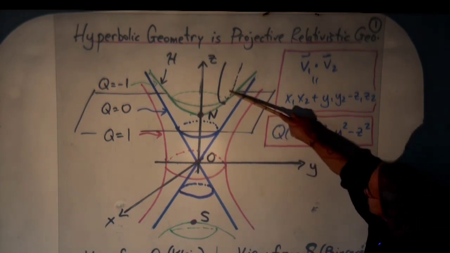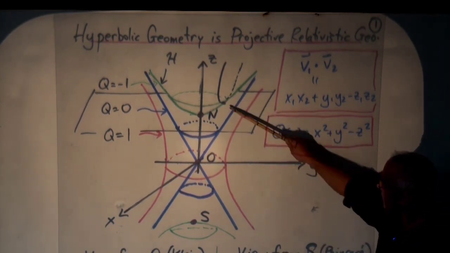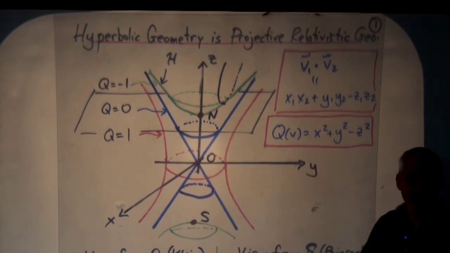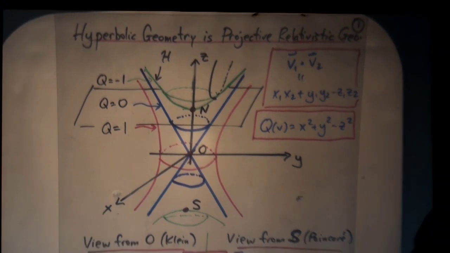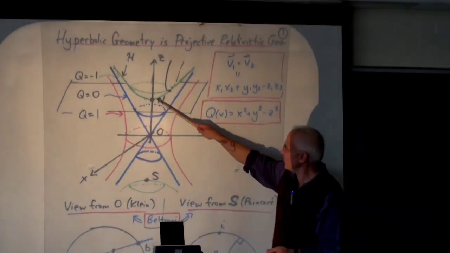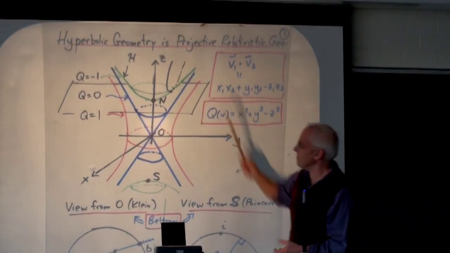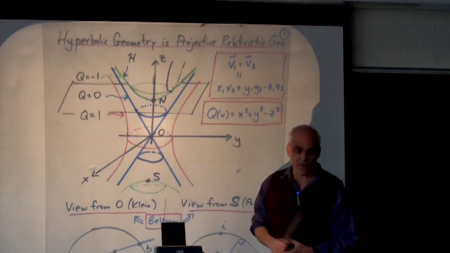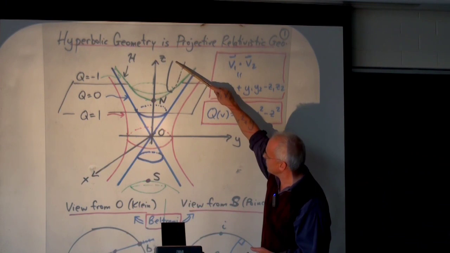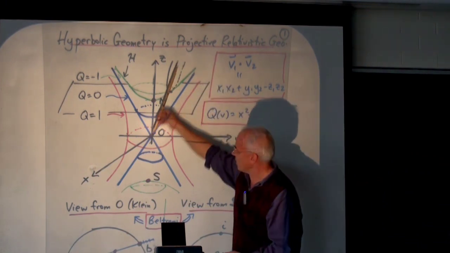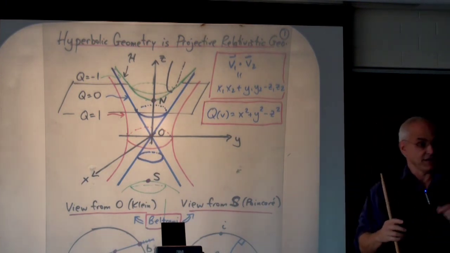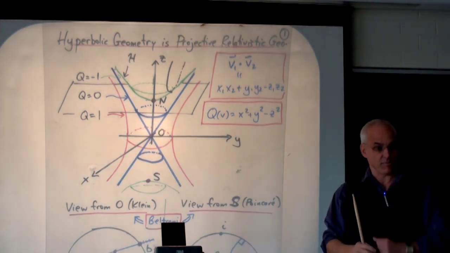If you look at a tangent space at that point right there, then the tangent vectors are all space-like. That is, their quadratic form is positive. So you can take their square roots and talk about distance on this manifold. The geodesics then turn out to be great circle analogs, the intersections of the hyperboloid with a plane through the origin, just the way a great circle on a sphere is obtained by intersecting with a plane through the origin.